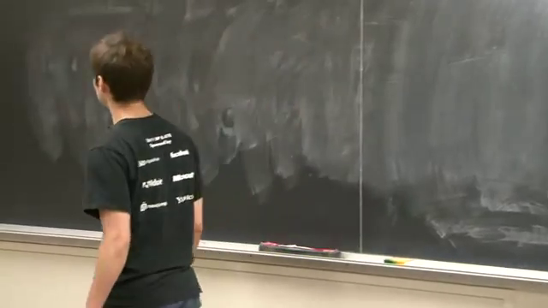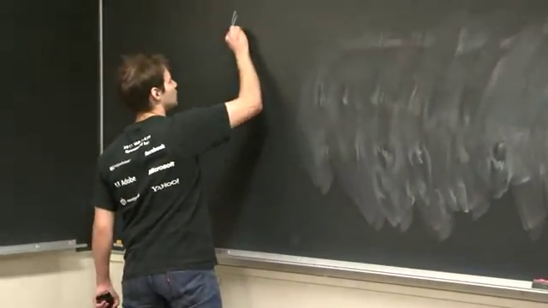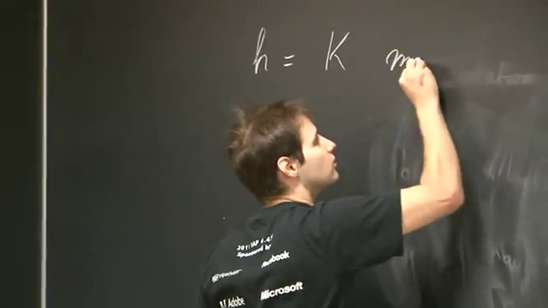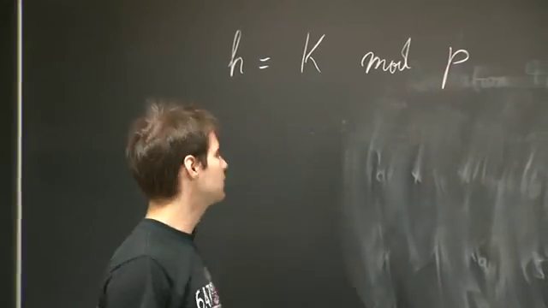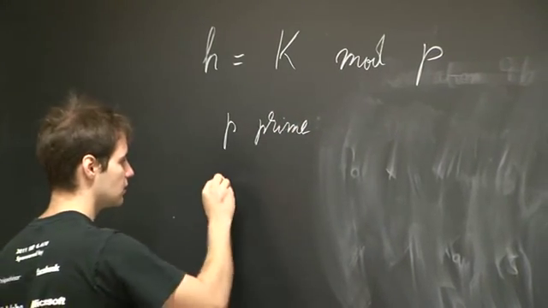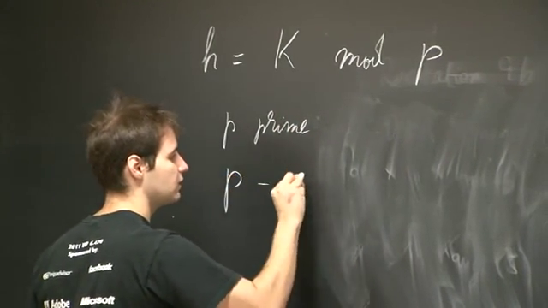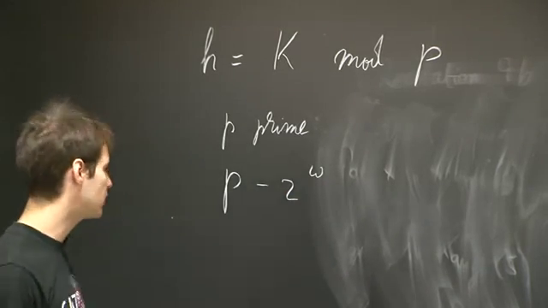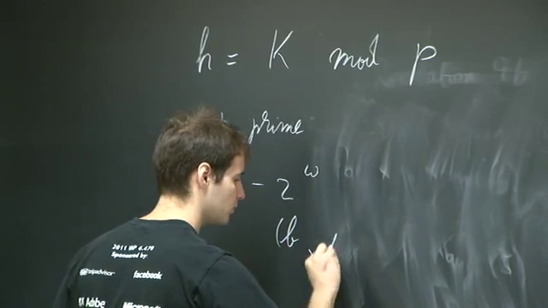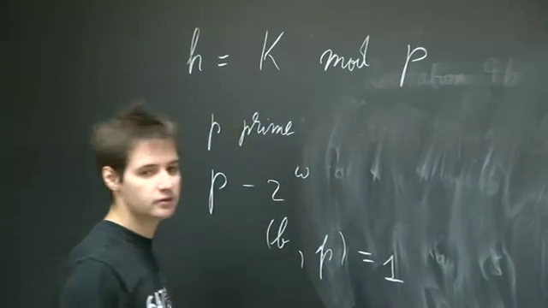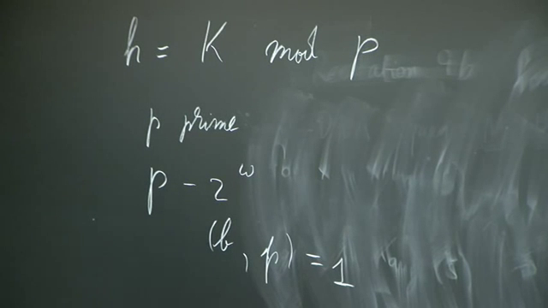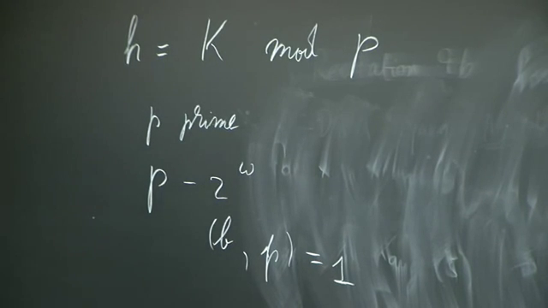And the question was, we have rolling hashes. So the hashes look like this: key, where key is a big number, modulo p. And we argued that it's really nice if p is a prime. And then the question was, what if instead p is 2 to the w and is not prime, as long as the base that we're using is coprime with p? Does this work? And the answer is, I didn't want to say yes without making sure that I don't say something stupid, but the answer is yes, this works just fine.